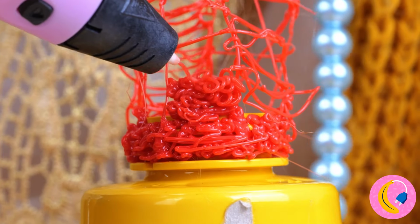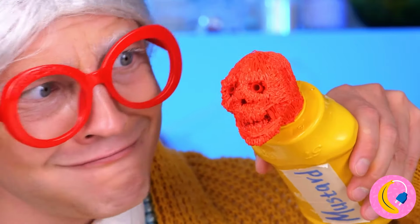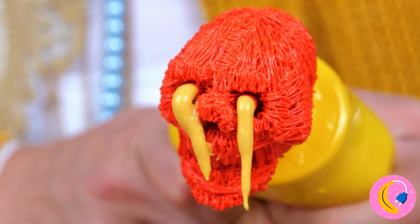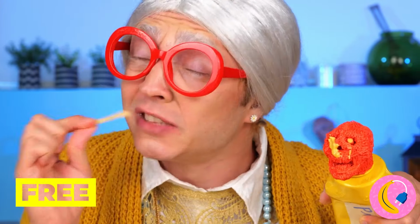What's that she's drawing? Whoa, a skull! Starting to see where Wednesday here got her spookiness. Fries. And it's great for dipping, too.